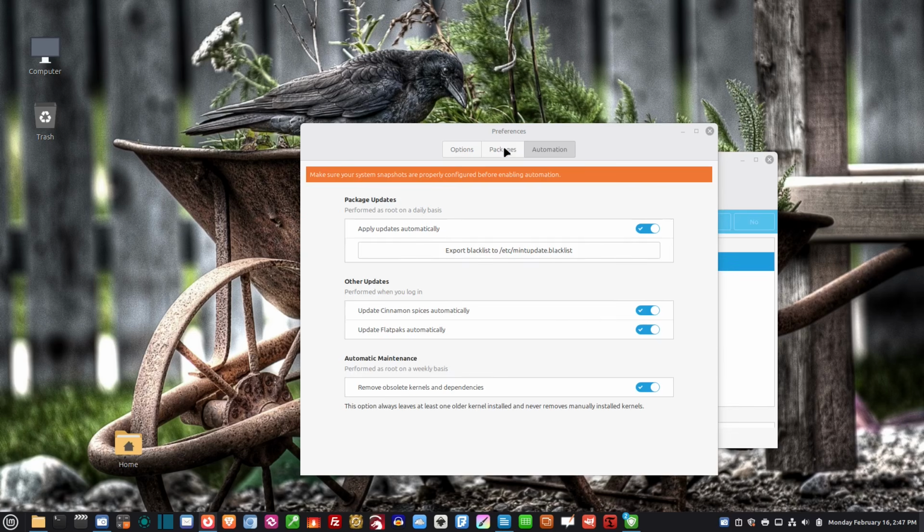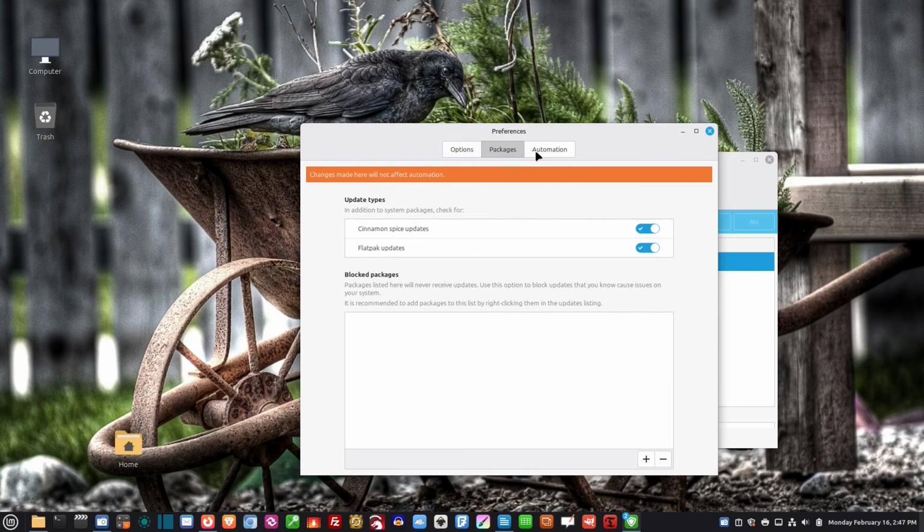So you'll notice this Packages tab. This is one of those areas most people never touch, but it's actually very simple once you know what it's for. The Packages tab is basically a manual control for updates. Instead of Mint deciding what to update, this tab lets you browse through every installed package, and you can choose which ones to update, which ones to ignore, and which ones to blacklist. So it's not something most people need, but it's there for advanced control. But you know, Mint's default automatic update behavior is, in my opinion, safe and automatic. So you would probably never want to use that tab.